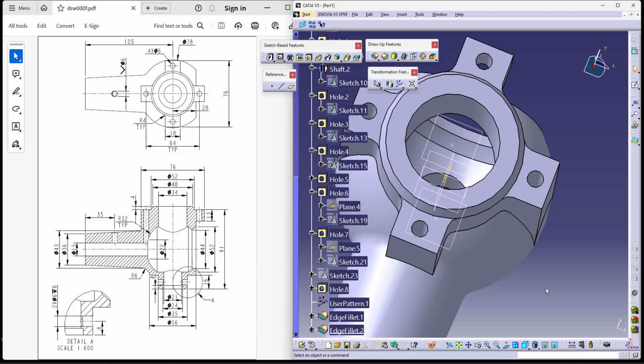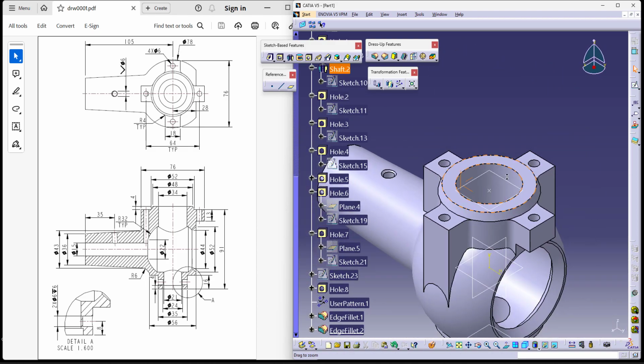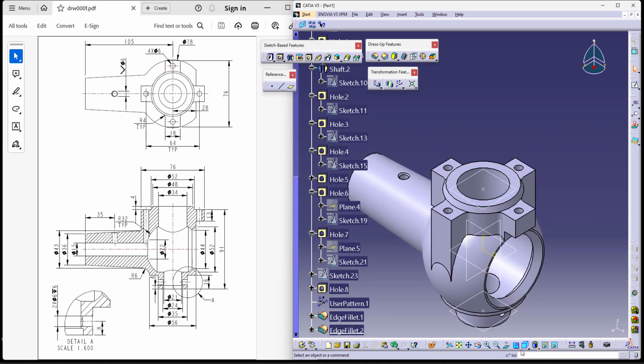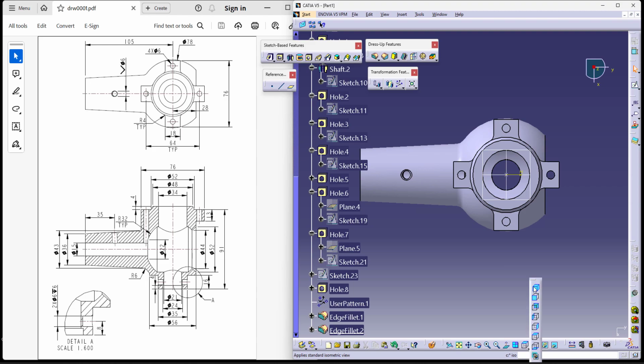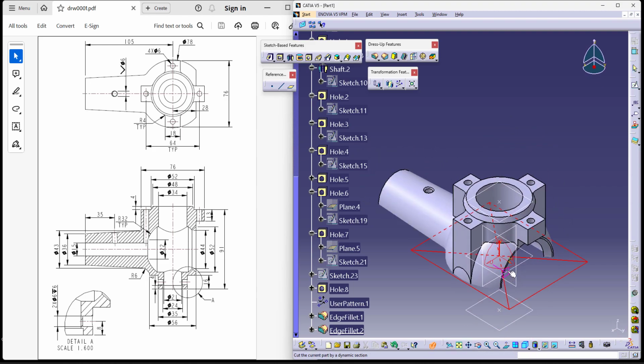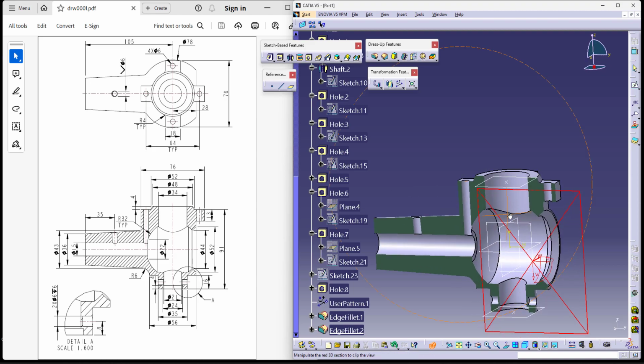This is how you make a medium level component understanding two different views, which is your section view as well as your detail view. You do have a top view, which is like this. And I would like to show you the section view once, so you can see the section view as well from the front. This is your section.